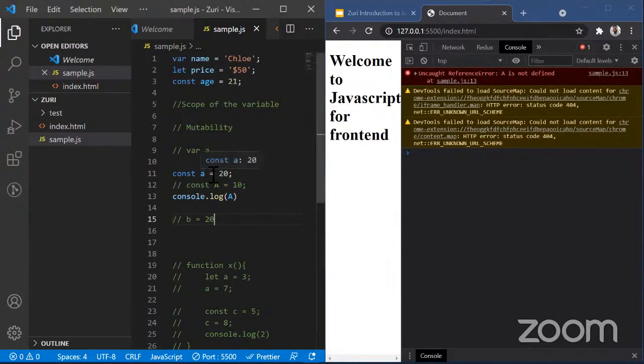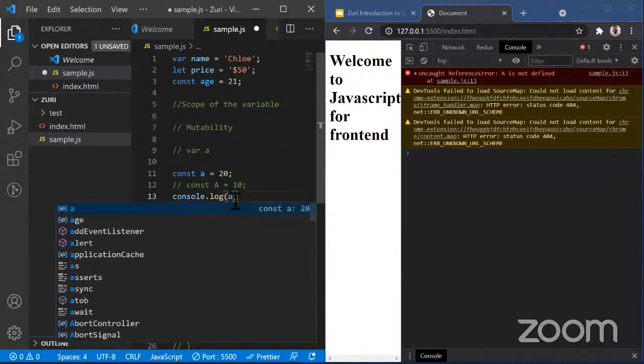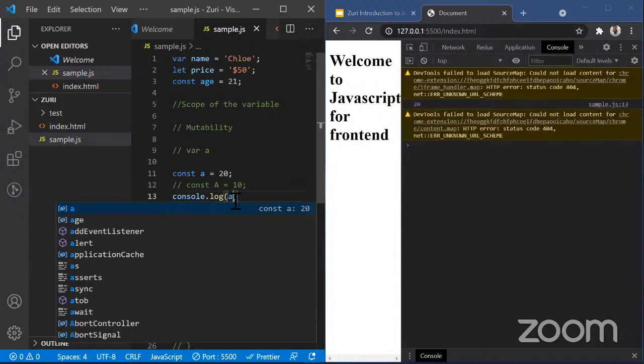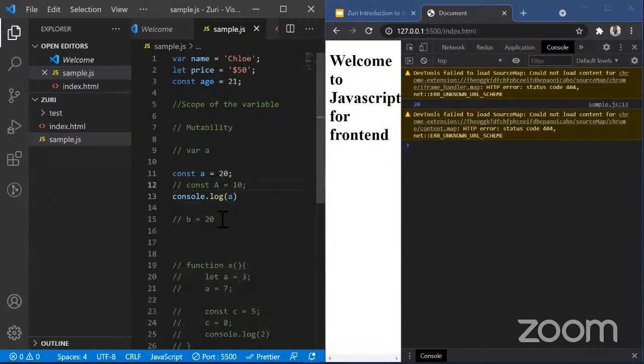No, what I declared is small a and not capital A. So that is to tell you that JavaScript is case sensitive. And when I change the capital A back to small a, I have my expected result. So that is about case sensitivity.